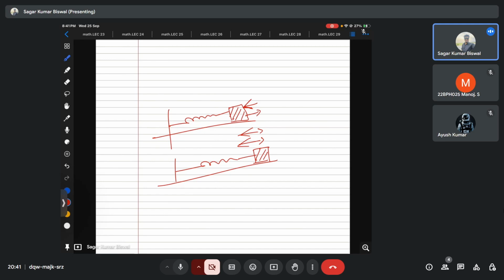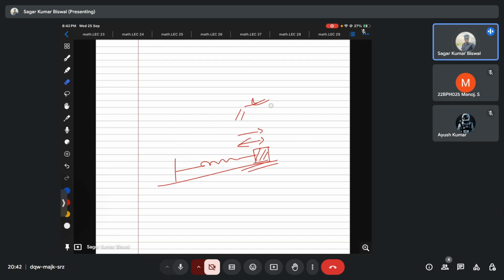Extra force you are applying to this mass, right? So you are pushing or pulling this mass constantly. You are not leaving it there, right? So what will happen in that case? That is why this is known as the forced oscillation. You are forcing the oscillation, right? If there is damping, then after some time this will just stop executing oscillation. But in this case, you are not letting it decay out. You are forcing the oscillation. So what will be the situation here?